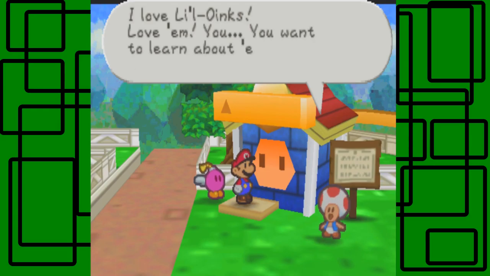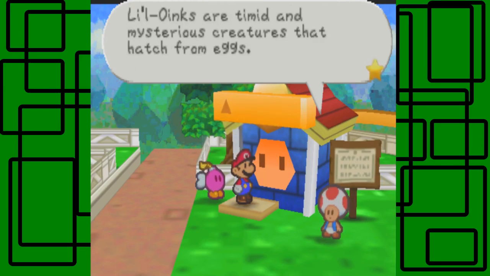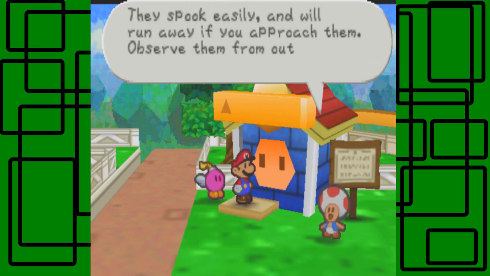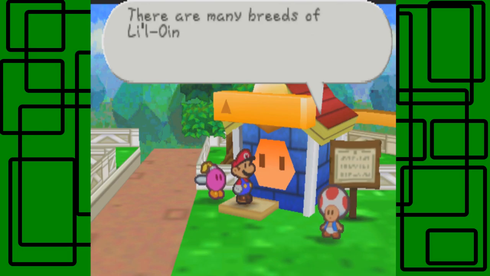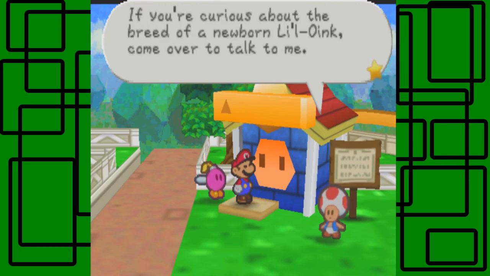Okay, and now it's going on this thing, I guess. I love little links, love them. You wanna learn about them? Sure, why not? Little links are timid and mysterious creatures that hatch from eggs. They spook easily and will run away if you approach them. There are many breeds of little links. They're very easy to tell apart. Red ones, black ones, even gold and silver ones.